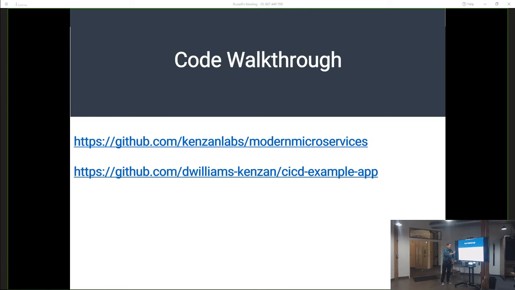The second one here is my Kenzan GitHub, github.com/dwilliams-kenzan, and this is an example: /cicd-example-app. This is the example I put together this afternoon to show some of these tools off, like Travis, and like I said, I'm a Python guy, so we're going to use PyTest, or we're going to use coverage, and we're going to use Coveralls, which is an open source coverage reporter.